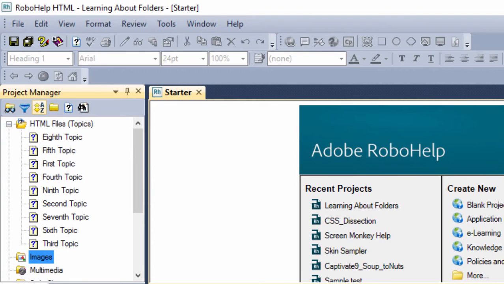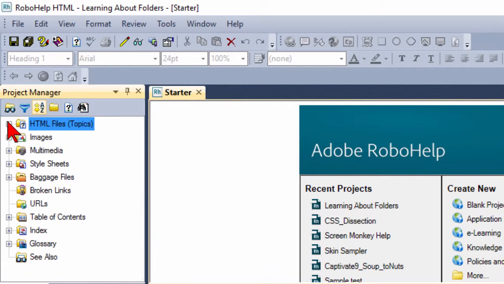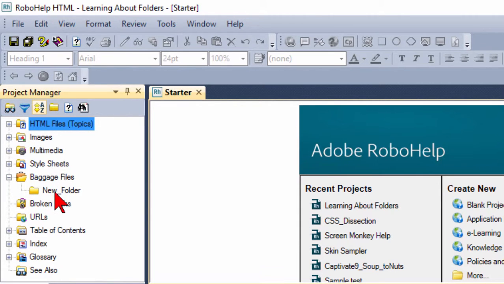Same goes over here for the RoboHelp 11. So if I create a new folder, I'll call it new folder. That folder is going to be reflected when I'm looking at the classic view in my baggage files, because that is truly an operating system folder. So anytime you see these operating system folders present, they really are containing something that RoboHelp probably is depending upon. You don't want to just go deleting them willy-nilly.